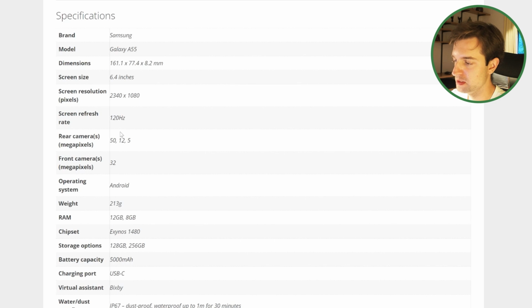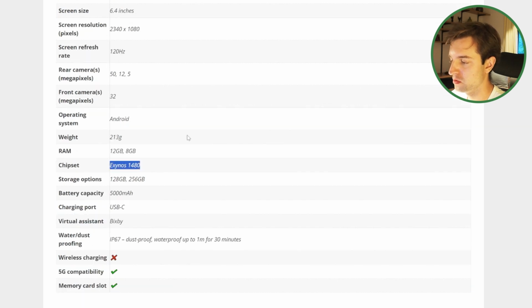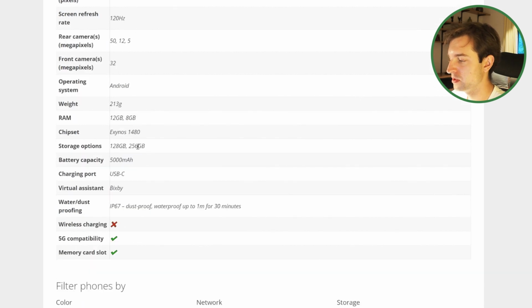The second reason is, internally, the phone isn't as powerful as the likes of the Samsung Galaxy S24 Ultra. The chipset being used isn't as powerful, and it doesn't have as much RAM. Not to mention, it only comes with up to 250GB of storage. But the lower storage amount is offset a bit by the fact that the files created by the phone won't be as big. For example, since the camera doesn't shoot with 100 megapixels, the file size of the photos you take won't be as large, so you won't use as much storage.